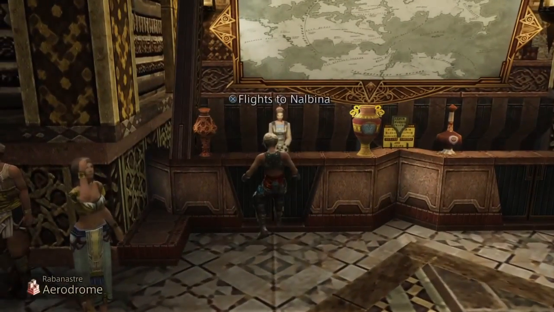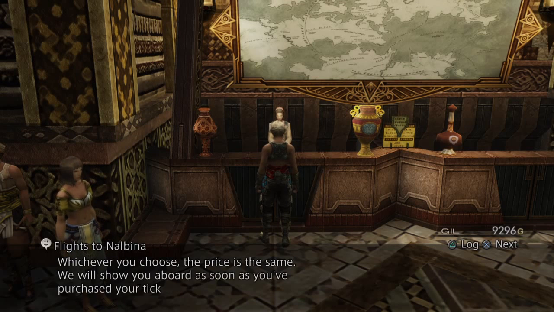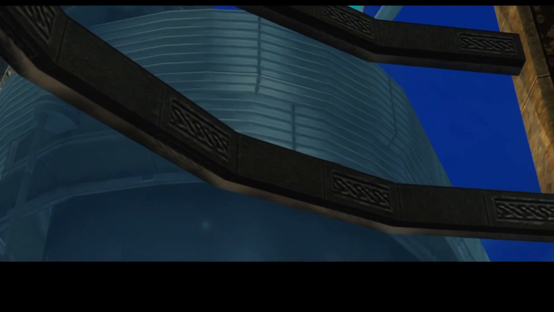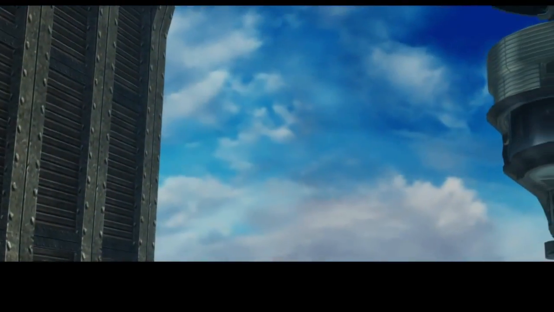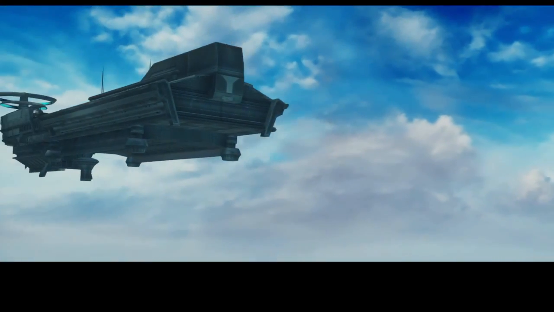Take the Skyferry from Rabanastre to Nalbina, choosing the first option to travel by leisure craft. After this short cutscene, you'll be riding up in the sky. The very first time you take the airship, though, you'll have another short cutscene where the steward explains to Vaan how to use the cabins. I can't guarantee this method will work if that cutscene plays, so for the sake of consistency, I recommend attempting this on at least your second trip from Rabanastre to Nalbina.